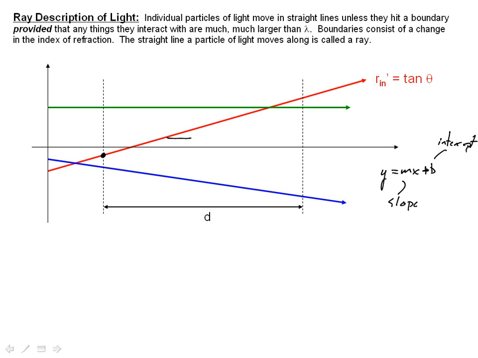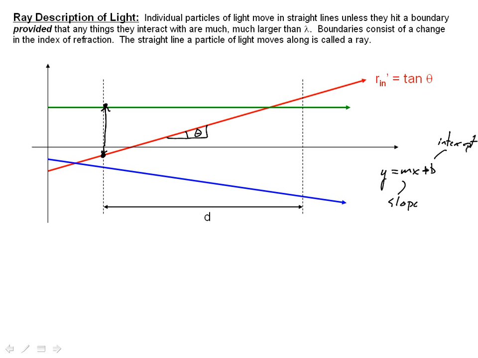And of course the slope is just the rise over the run, and is essentially given by the tangent of theta, where theta is this angle right here. This is all very basic geometry. You should understand this pretty well. What this means to us is that there are two parameters to describe any line. One of these, in the formalism of ray matrix theory, we're going to call r. And r essentially is the distance above, or in this case below, the axis.